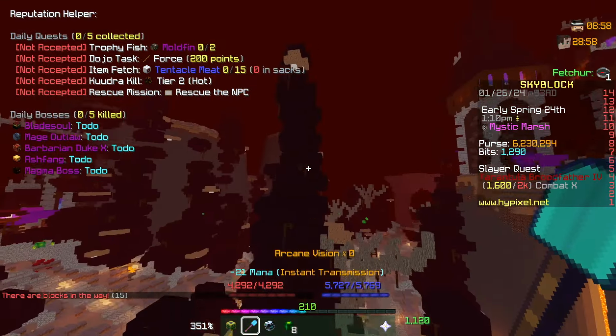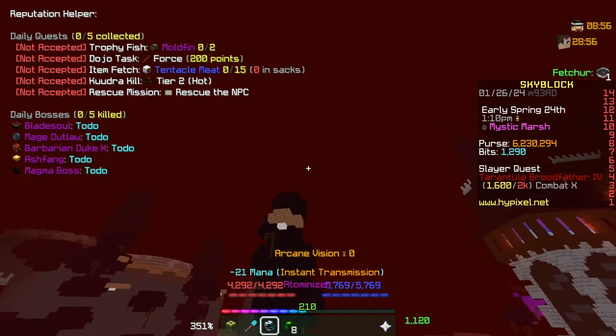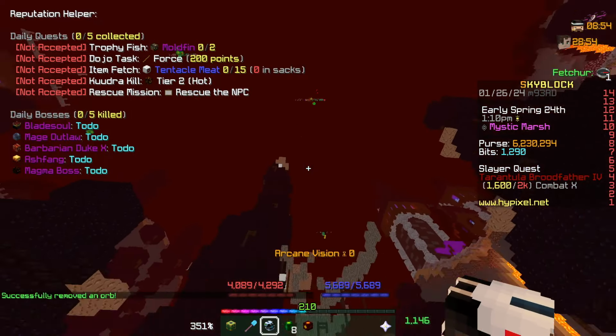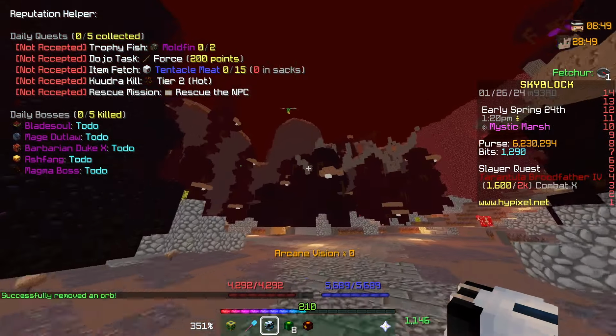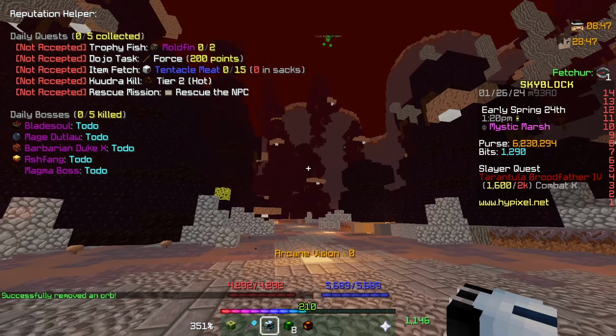Hold up, mate. Come here. Hold up, mate. Are you yet? Oh, what's this yet? I got a Y, mate. Okay. I'm sorry, but this just. What am I doing?